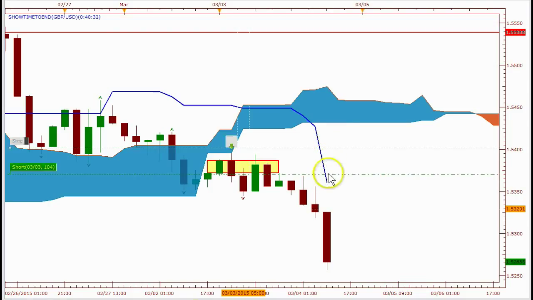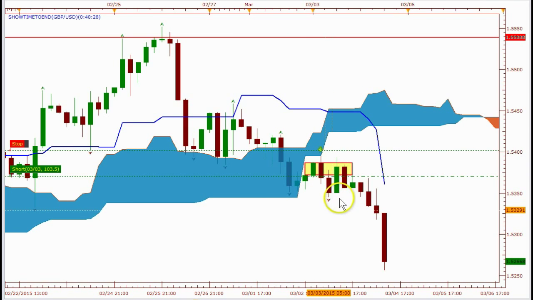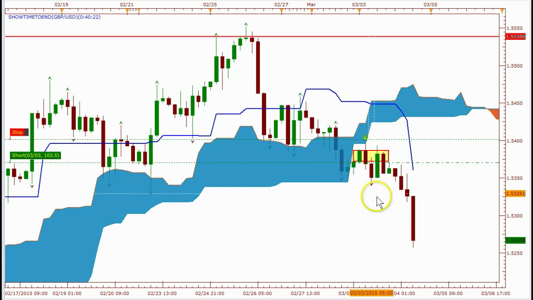So we need to move our stop loss down to this level at least, and we have fractals here now, so we can move our stop loss just above that fractal here, because what price likes to do a lot of times is break these fractal levels and come right back to these levels. So we want to make sure we have a stop loss a little bit above that level.